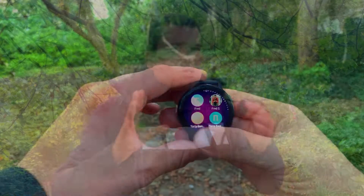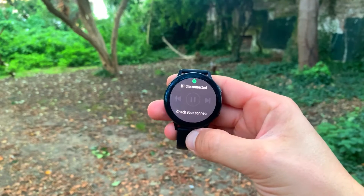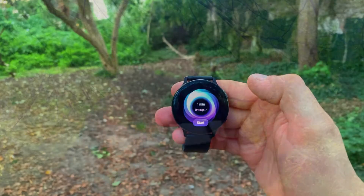Before we kick off with the pros and cons, let me give you a quick summary of what the watch is all about, because you really need to see it in perspective before we get into the details. This is the 44mm version — the bigger one. You can also get the smaller 40mm one, but having a 7-inch wrist size this one looks just right. It gives you a 1.4-inch display with a resolution of 418 by 418 pixels — top of the range.